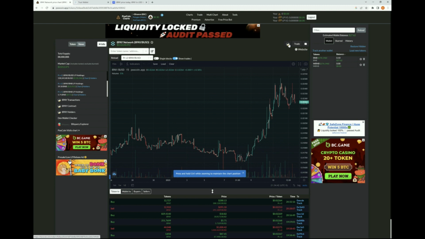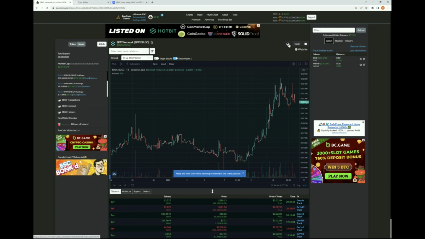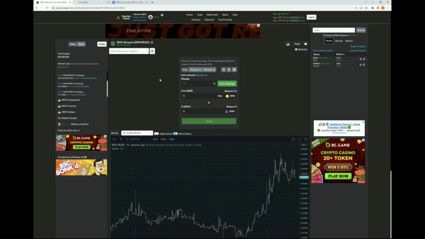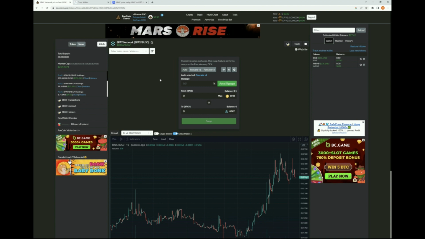On the top right here, you've got a shortcut where you can click to actually view the contract itself on the BSC scan. And then you've got the trade button and the wallet button. Today we're going to focus on using the trade button. And once we click the trade button, it's going to bring us up here where we can actually start doing the swap itself. Some of the things to go over is it allows you to use Pancake version 1, version 2, or auto. Most times when auto is selected, it's going to do Pancake version 2.